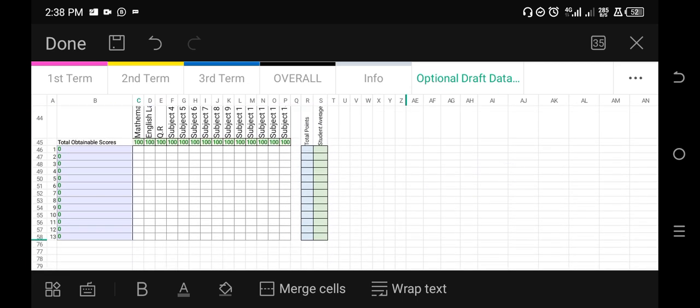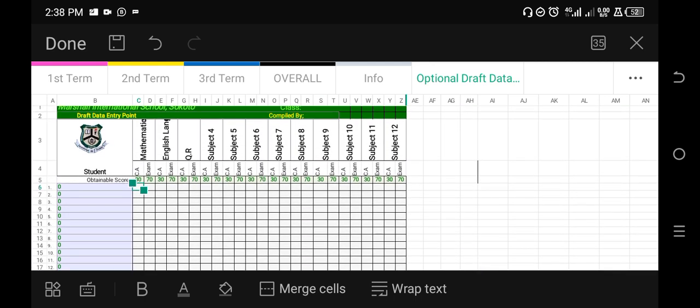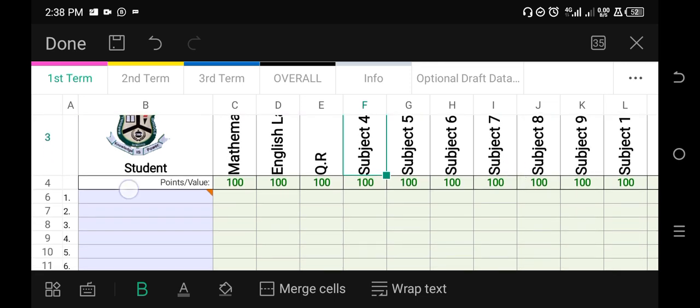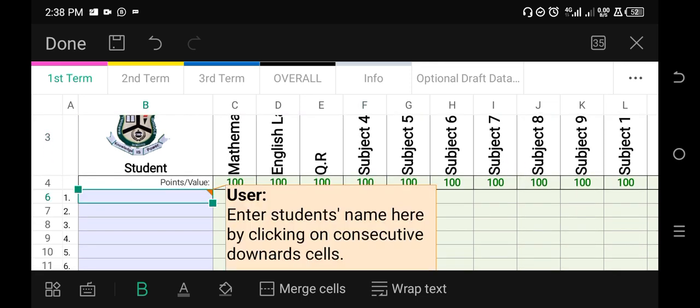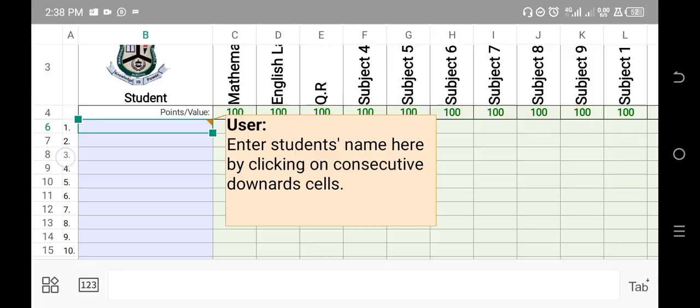Let me zoom out. You see, so these are the optional draft pages. All of them have their own functions, but before we go deeply into that, I'll still take you back to the first term. So whatever pupil or student name I enter at this page, you see enter student's name here by clicking on the consecutive downward cell. So maybe I'll enter three names, and you see edit section.